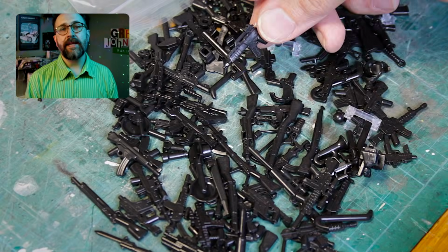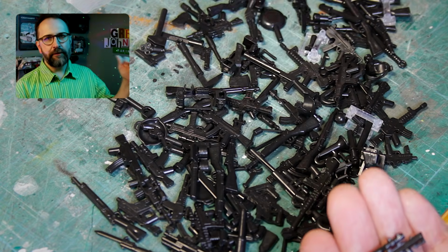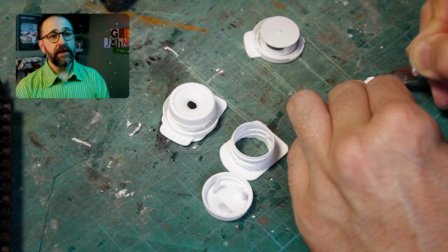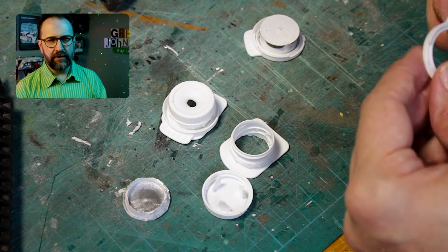And I treated myself to a bag of knockoff Lego guns, which are easy, cheap, small detail. This thing's meant to be about 50 foot tall, so you need lots of little details to make it look big. Those are a collection of soy milk and oat milk Tetra Pak caps and lids that I've been saving for ages that I'm going to use as the hips.